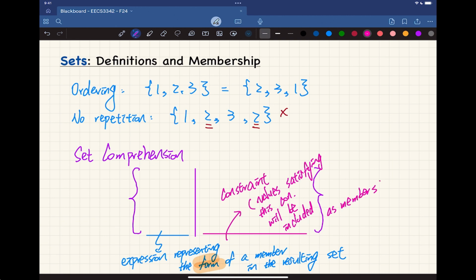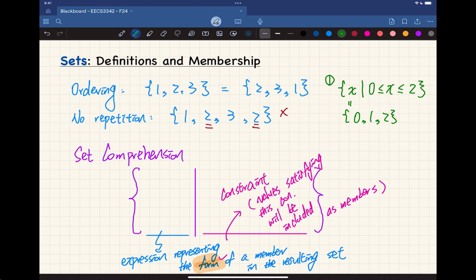Let's try some examples, and you will see what I really mean, especially by form over here. Example number 1. Let's say x such that, this is something very easy. All right? Well, that one is easy. I'm saying I'm going to include all such x where x is in between 0 and 2 inclusively. That one would be as if you're saying the set enumeration 0, 1, and 2.